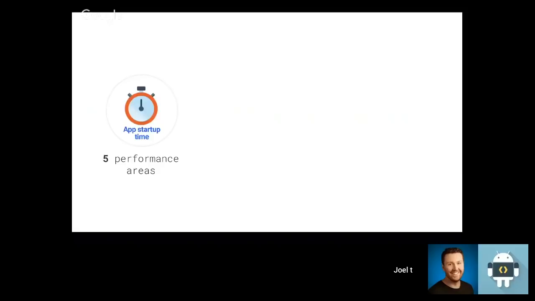Rendering, which shows indicators of jank, slow rendering and frozen frames. And at I/O last year, we introduced 2 all-new performance areas, startup time and permissions. And I'll speak to each of those specifically in a little bit more detail in just a minute.